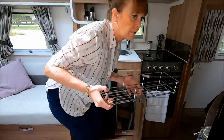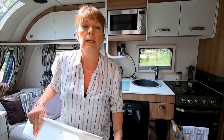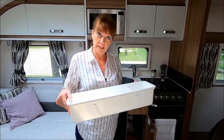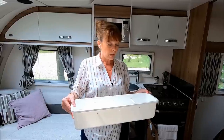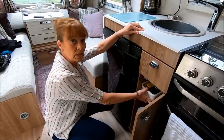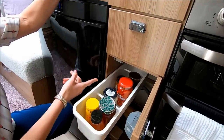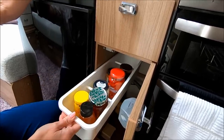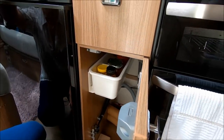This was the offending basket - it just used to sit in here, not on a sliding shelf, and it's just really not practical; you can't reach in and get things. What I wanted was a slide-out shelf. Ideally I would have preferred a chrome one, but couldn't find one on Amazon, eBay, or Google, so we got this one instead - a white plastic one from Ikea for £8. It's literally a white plastic shelf on a sliding runner, and you can put all your bits and pieces in there and access them easily.